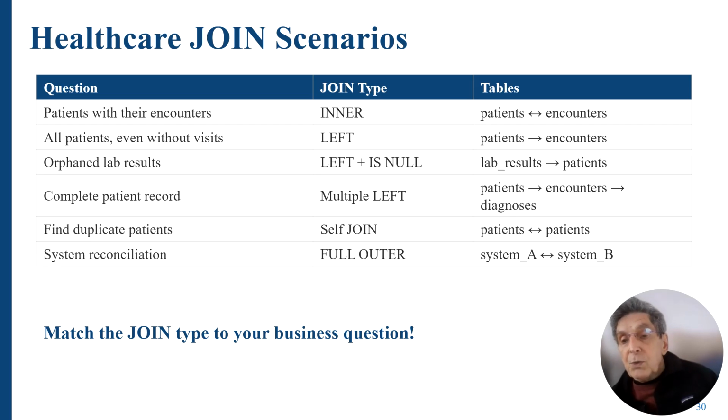So the different types of joins have specific use cases, and it's important that you understand when one or another is appropriate. The key is to match the join type to your business question. Think about what you need in your results. Do you need only matching records, or do you need to preserve all records from one side? The answer will determine the type of join that you need to employ. When in doubt, I think you should use the left join and examine the nulls, see what you come up with, and then you can change your code if you get more information than you need.